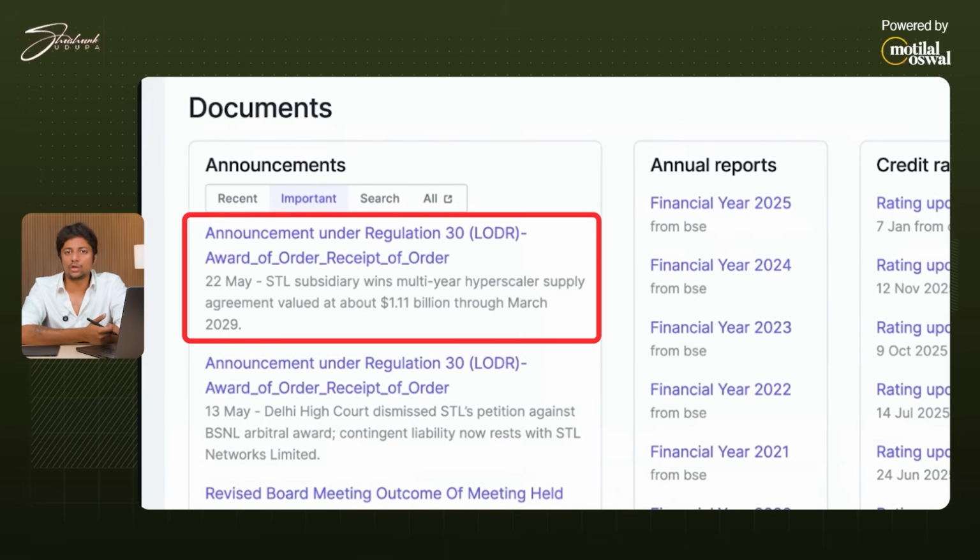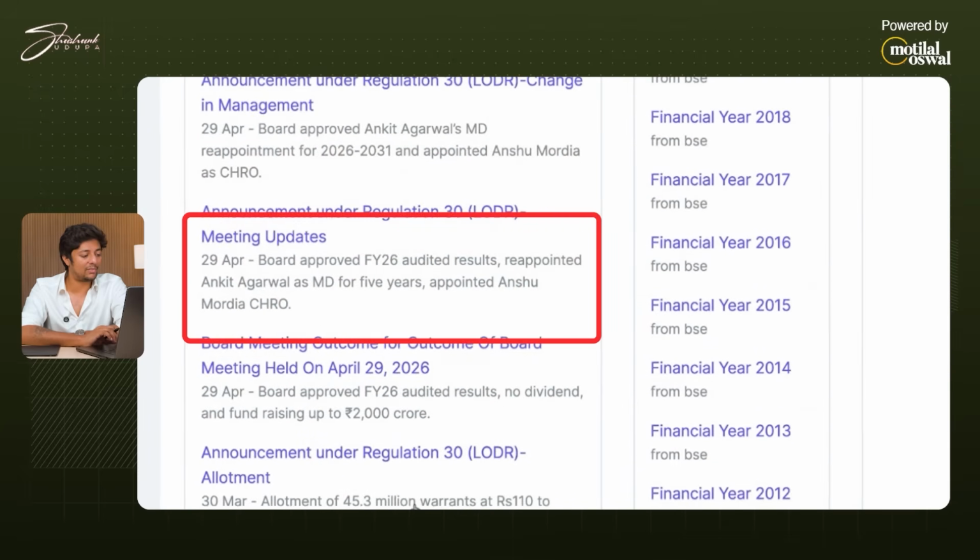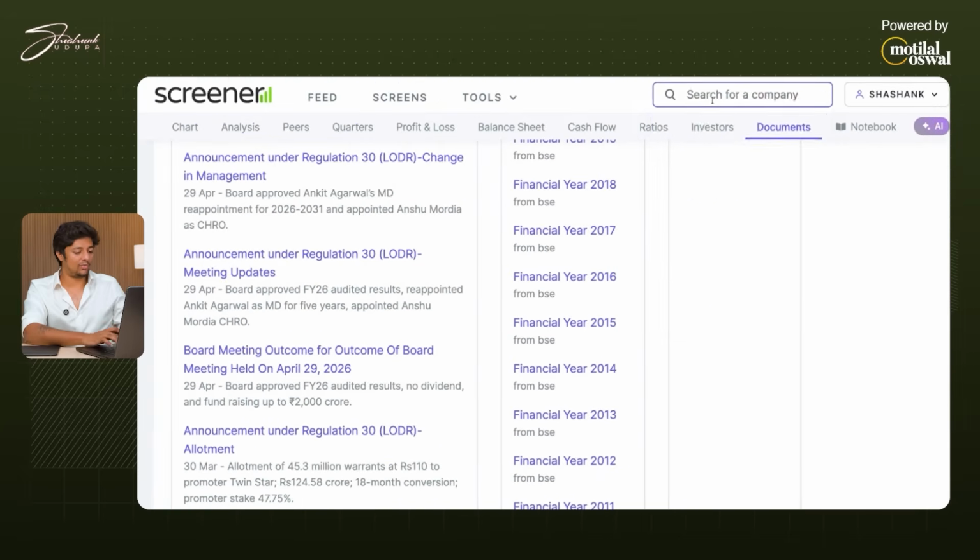So obviously it's a huge order and it will come in dollars. So if depreciation happens, this order of 1.1 billion will remain the same. But in INR terms, it becomes much better. His margins will become much better. And this is something I like looking at. So these are the companies that I like looking at. Same way, I'll show you more examples.